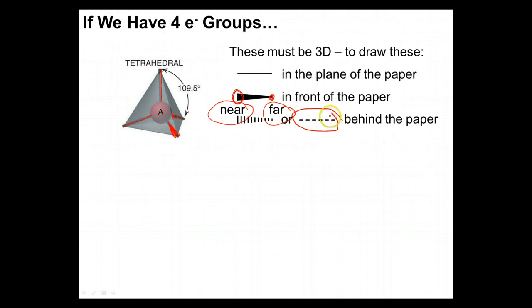But when you have the opportunity to do it digitally, you'll make sure the fat side is on the central atom, and the dotted line is going further back into the page as it gets narrower. Which makes sense, you know, since we're trying to draw a perspective. That's the notation that we're going to use when we try to draw these in three dimensions.